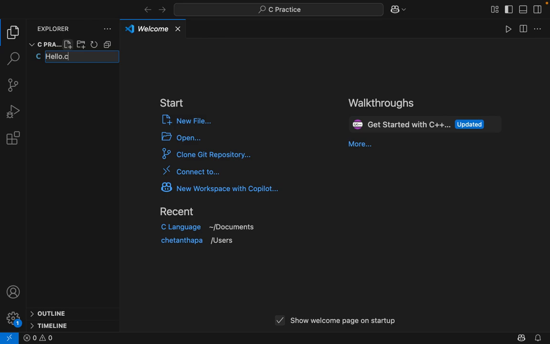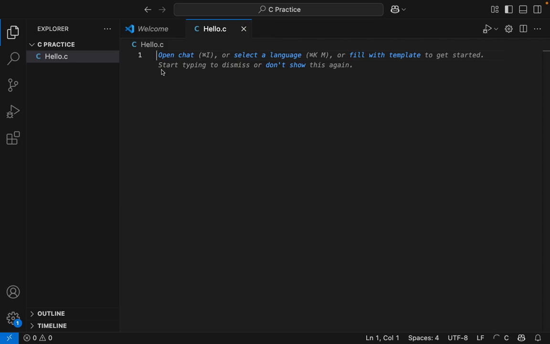After naming any file, you need to add this .c extension. That tells the compiler or system that it is a C file. So enter.